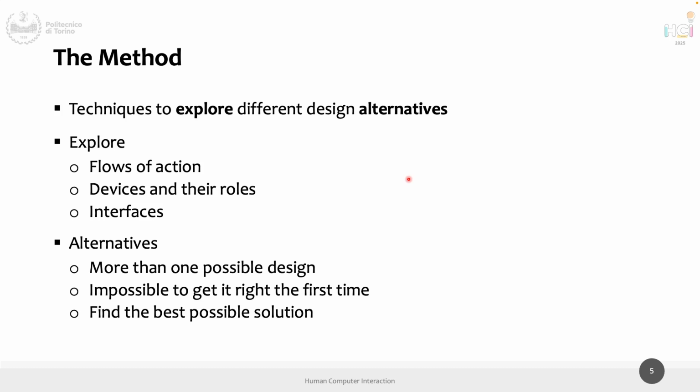So prototyping is a very nice and flexible method, and it's a series of techniques, and we will see theoretically 4 or 5, and practically 3, to explore different alternatives, different ways to do the same interaction, different ways to do the same elevator user interface in a hotel. And prototypes will allow us to explore not only flows of actions, but also devices and their role in that context, and different ways to do interfaces within that context and within those devices.